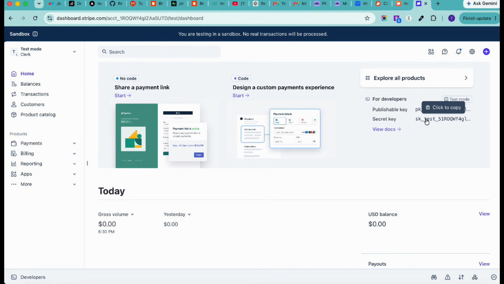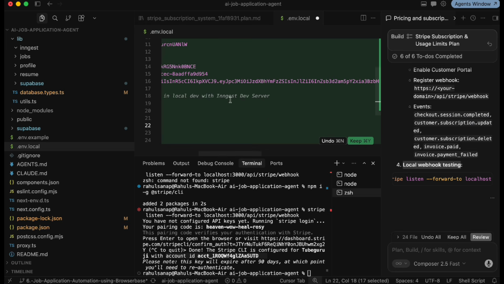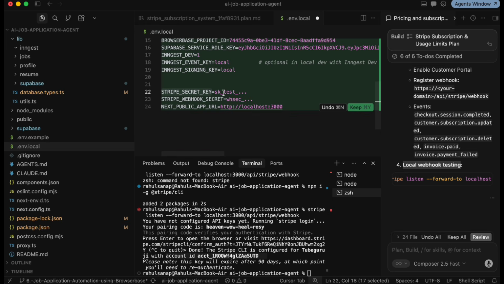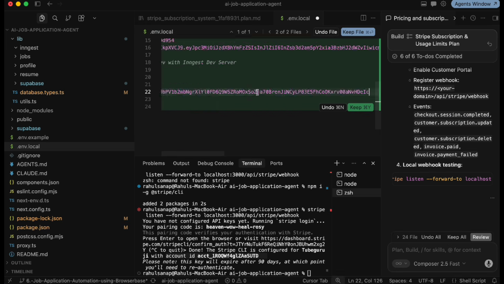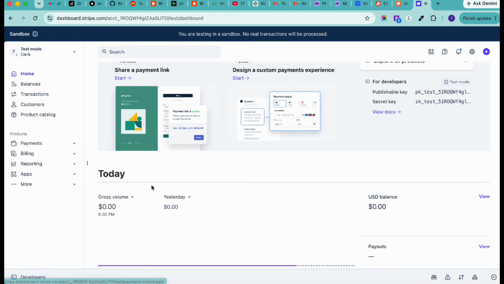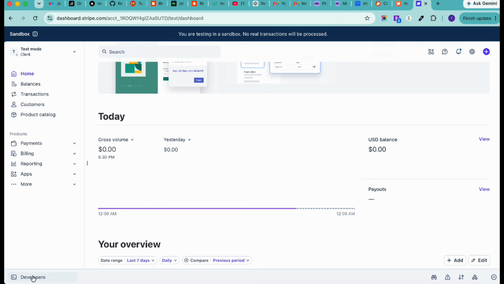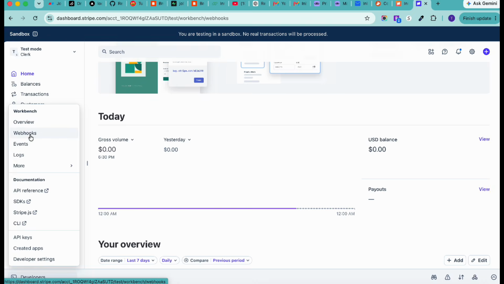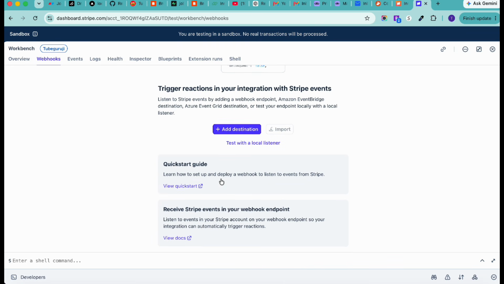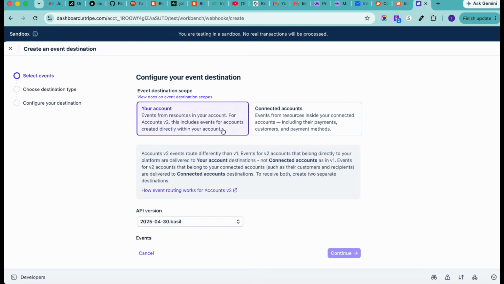Now here you have the secret key. Simply click copy and then paste it into the secret key. Then in order to add a webhook, click on the developer section. Inside that, click webhook, and here you can add a destination.